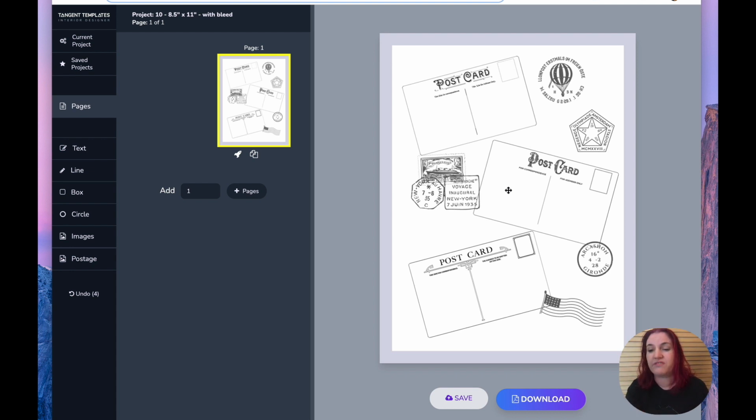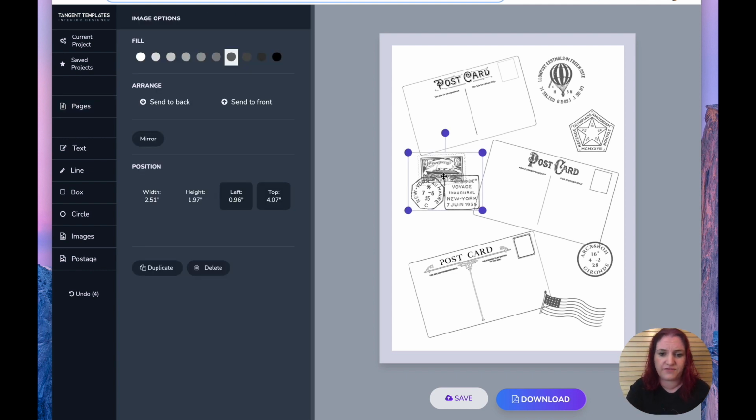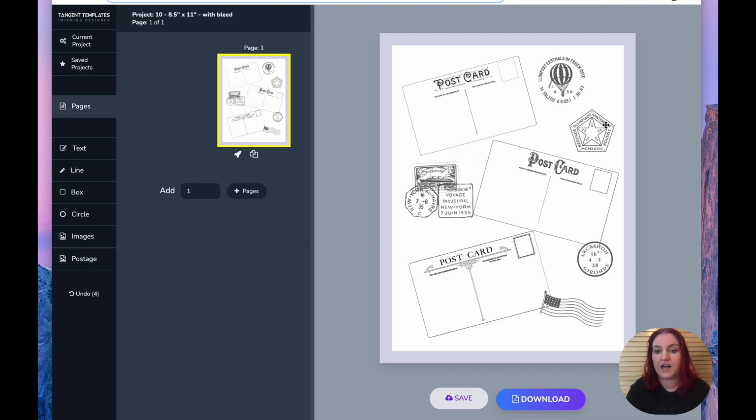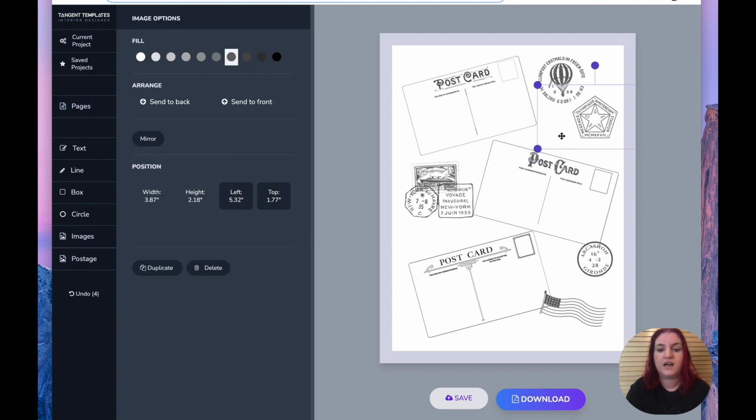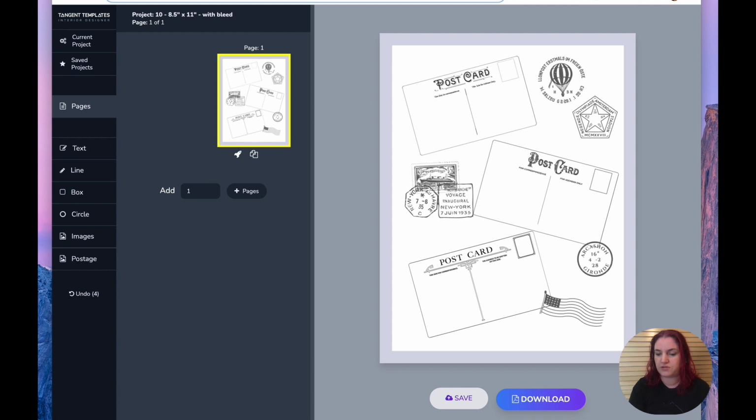So these work really well with writing paper if you just want to do lined paper and add the postmarks to them. So there we go. This is kind of just a really simple design that could work in a journal. Just a sort of decorative page of postcards. And you can tell your readers, your users, what to do with it. You can give them suggestions, what they might want to write on the postcard. But really use your imagination, use your niche, and have a lot of fun with this.